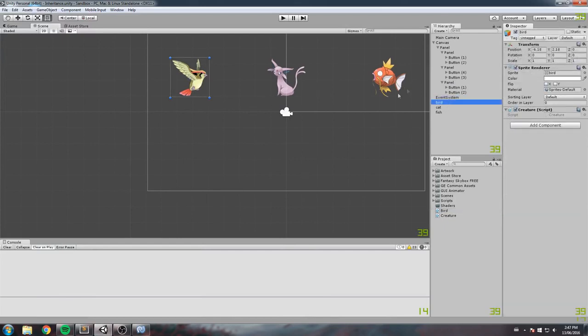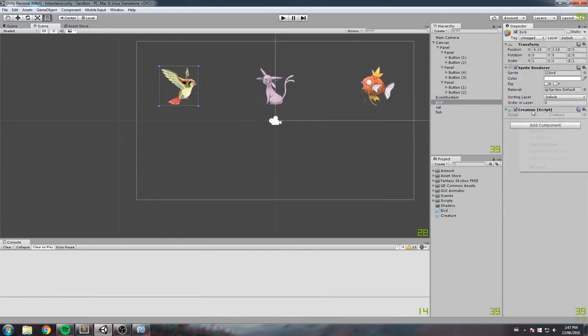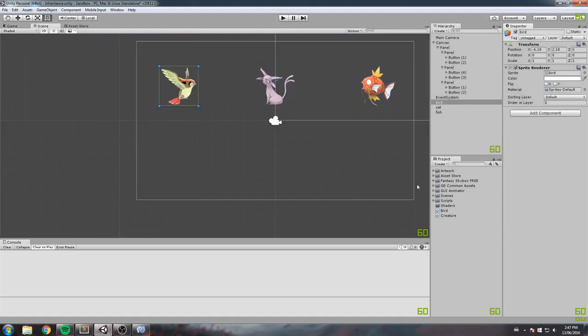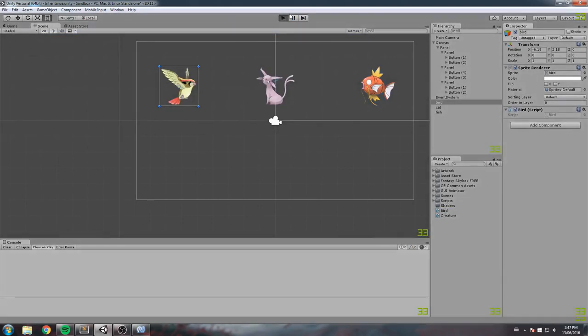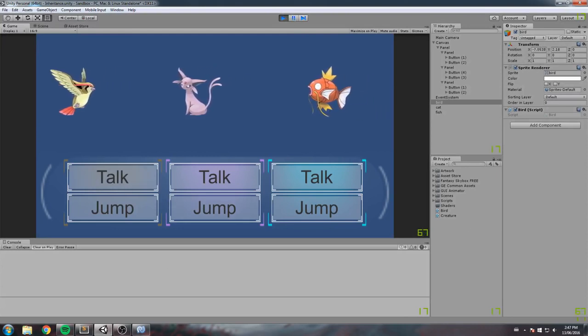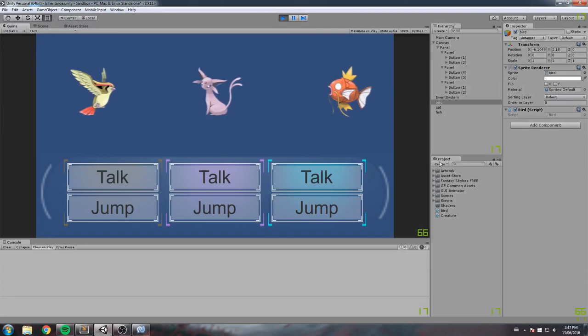And now let me show you what this did in the actual back end. So back on my bird, you see this creature script over here? We're gonna get rid of it completely, so it's gone. Now if I press play, this thing doesn't really do anything anymore. Let's drag and drop the bird on top of it and press play. It actually assumes the same exact thing we had in the creature script.